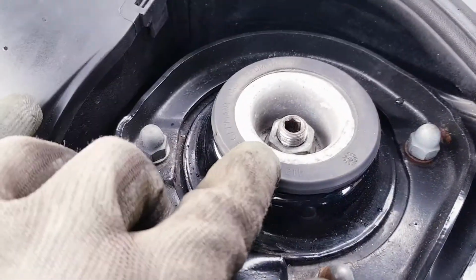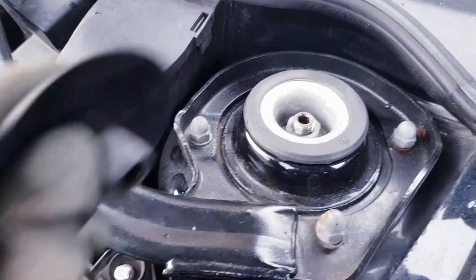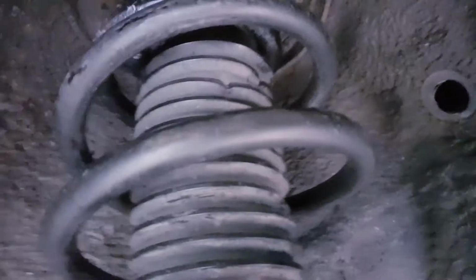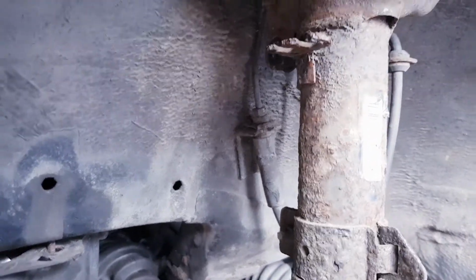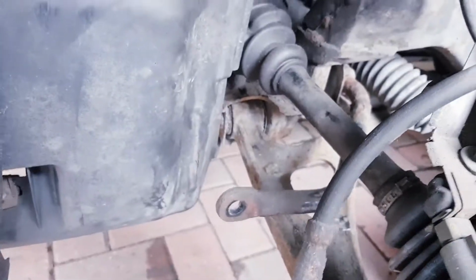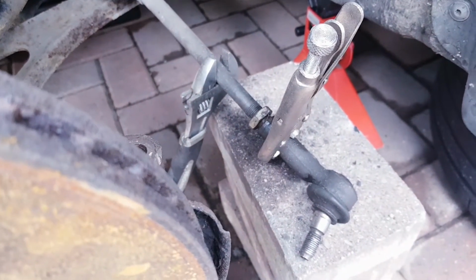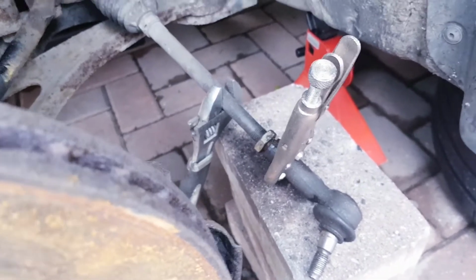Okay, so we have the top of the strut all bolted down and in place. Next, we will see just underneath, everything is moving as it should. Nothing out of place, which is great. As you would have seen, I have also removed the drop link bar, which I will replace now. But firstly, I need to just get this old tie rod end off and fit the new one. So let's crack on with that.